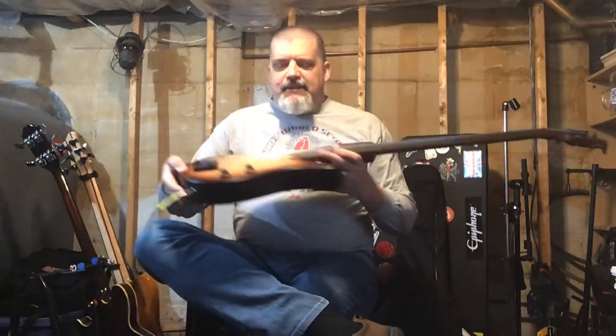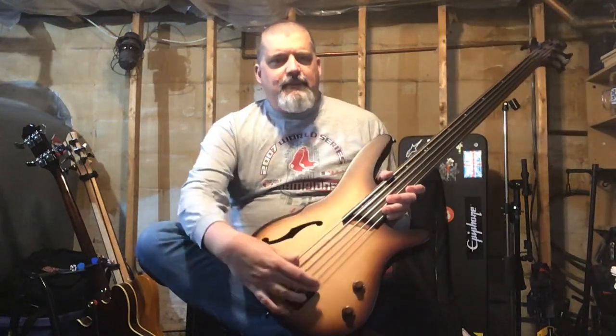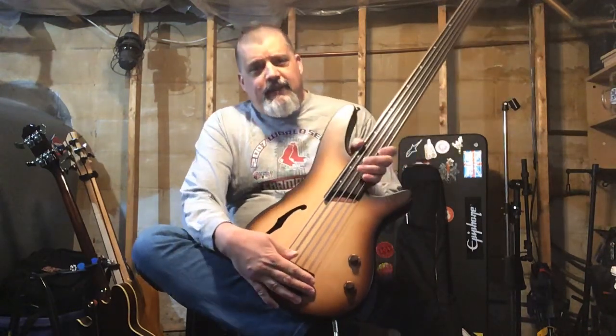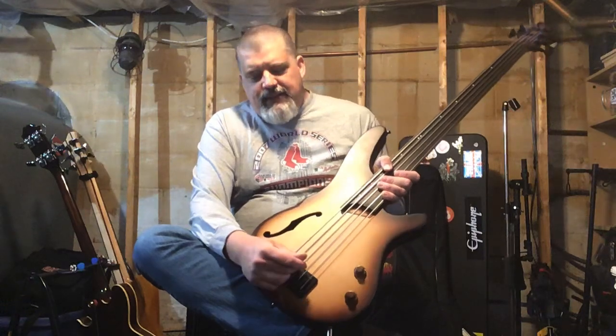The electronics in this, as you can see, typically an electric guitar or bass would have some sort of pickup mounted somewhere between the end of the fretboard and the bridge. Those basically act like microphones. They tend to be magnetic. They have coil wires and all that. This here uses a different type of technology.